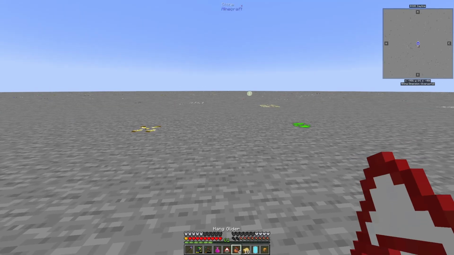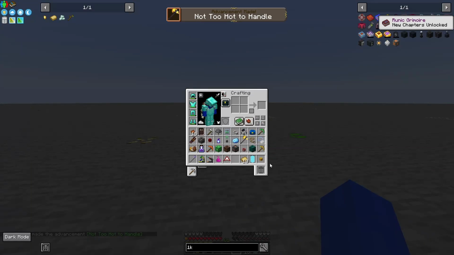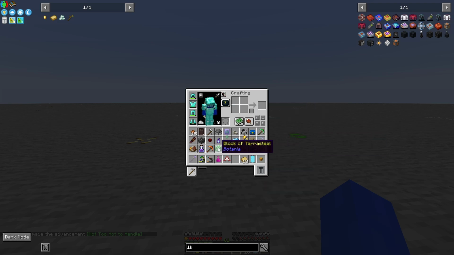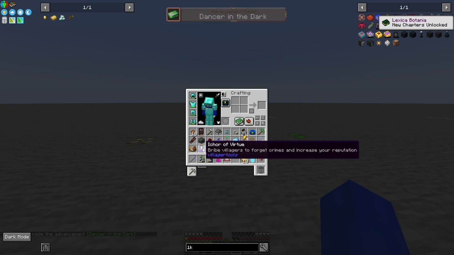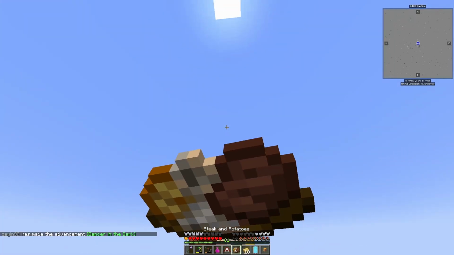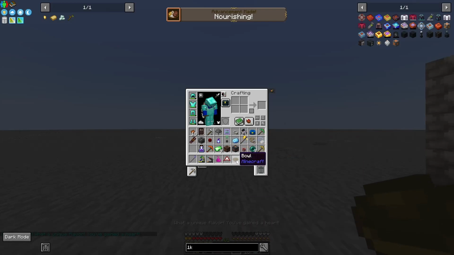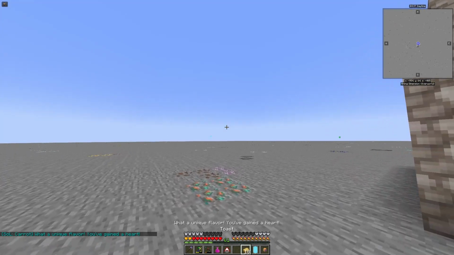Alright, let's crack open the rest of these. Boop, boop, boop, boop. What else did we get? Ender Pearl Block. Oh, that's so many Ender Pearls. Sweet. Block of Terra Steel. That's going to be pretty decent too. Oh, hey, that even gave us an achievement. Steak and potatoes. Nom nom nom. Hey, that was enough to gain a heart. Cool. And a tiny TNT.